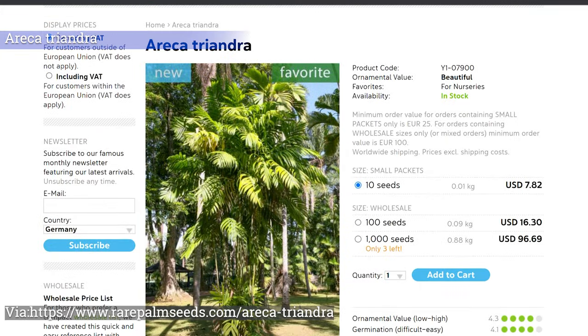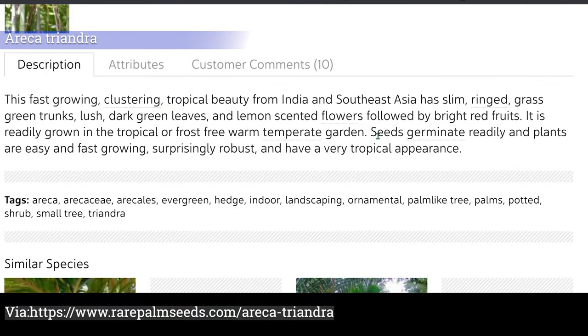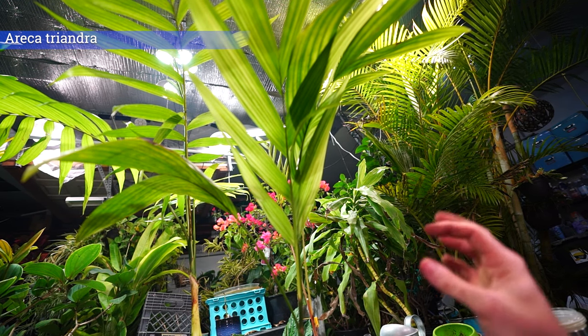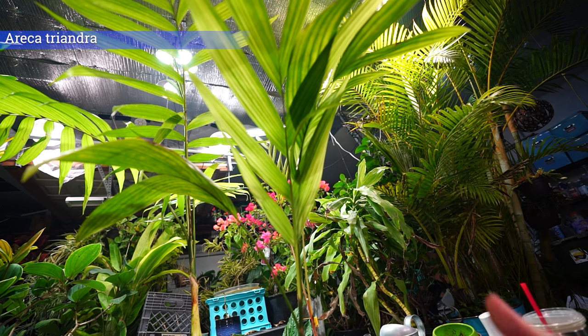Rarepalmseeds.com, they have these on their website, and they say, I'm quoting here, "seeds germinate readily and plants are easy and fast growing, surprisingly robust, and have a very tropical appearance." That is very true. One of the most tropical looking palm trees that you can grow in the house, in my opinion. I mean, you can grow a lot of tropical looking palms in the house, but the most sturdy. And as of right now, they have seed in stock, so check them out. They're easy to grow from seed. Might be something worth trying.